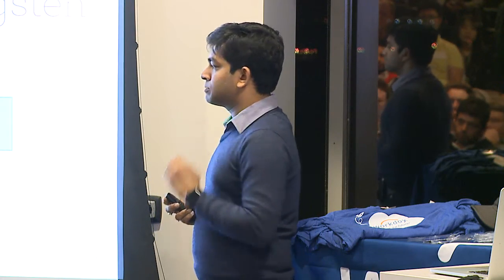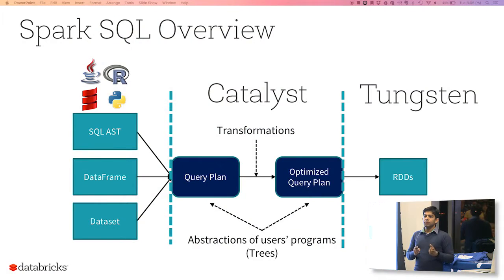So once we get this plan, Spark then figures out or generates code to execute this query. Or more specifically, it actually converts it into a DAG of RDDs, which then gets executed on a cluster. And this essentially is the job of the Tungsten execution engine. So again, my talk would basically give an introduction of both these parts.